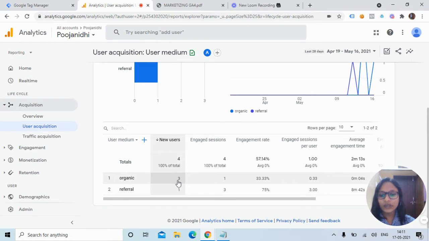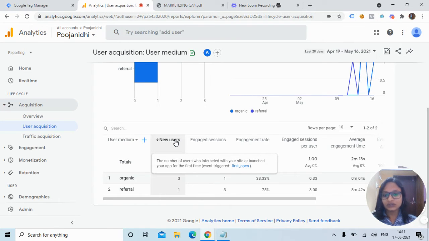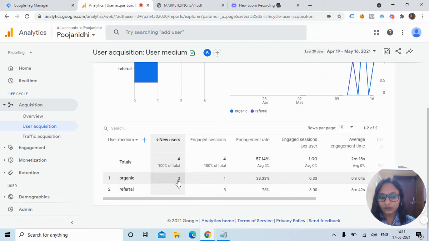So this doesn't have any value or any meaning unless and until we assign it to a dimension. So unless we apply a dimension to these metrics, we don't get any meaning from the new users number. So new users is 3 in count, but which dimension the count is related to depends on the dimension we apply. So we would be getting more value by applying the dimension to these metrics. So combined, we can analyze it in a better way.